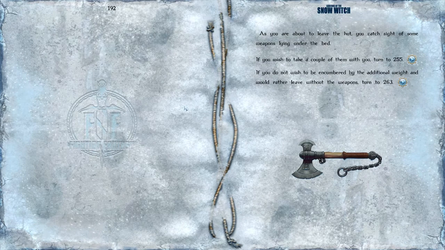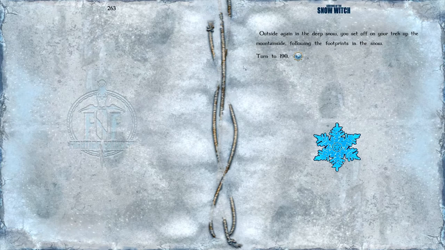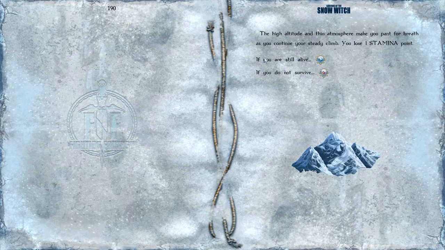As you're about to leave the hut, you catch sight of some weapons. Let's take some additional weapons. You take a warhammer and a spear. Outside, again in the deep snow, you set off on your trek up the mountainside, following the footprints in the snow. I lose 1 stamina.